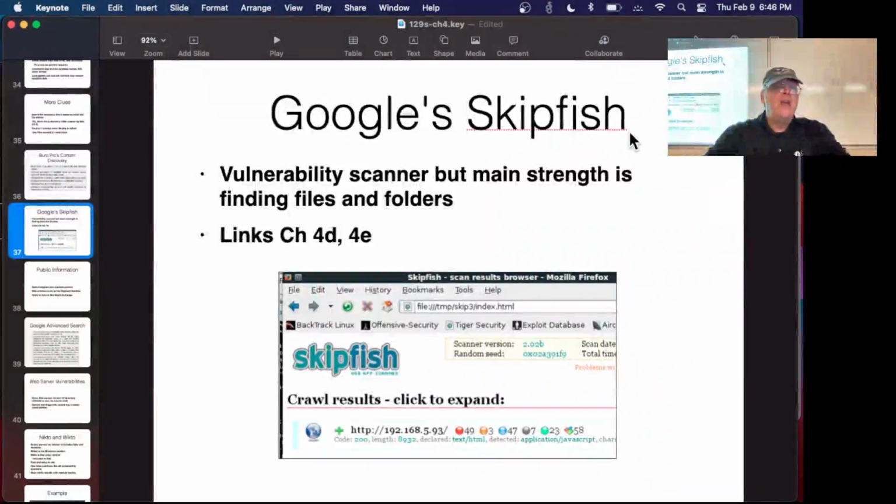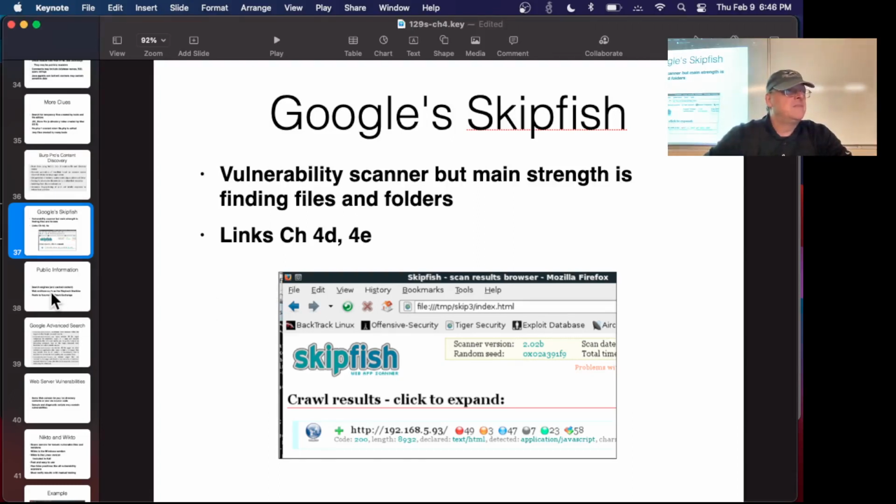All right, Google, by the way, had a tool called Skipfish, which I guess is still around, and the main thing it does is spider incredibly well. It's incredibly effective, and it's still in use. I checked. I think it's still included in Kali. As you would imagine, I'm not sure it's that good at finding vulnerabilities, but it is very good at spidering, which is, of course, Google's primary concern, finding everything.